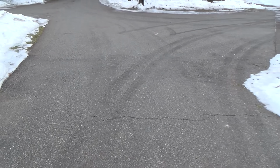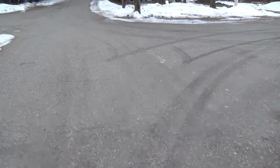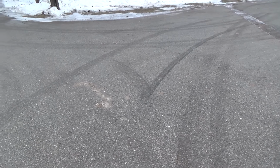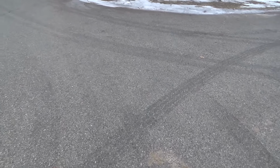I don't know what the heck happened here. Something big pulled in here, like really big and really heavy. Look at the frickin' mess of rubber on my driveway. It looked like some kind of dually. You can see dually marks here.